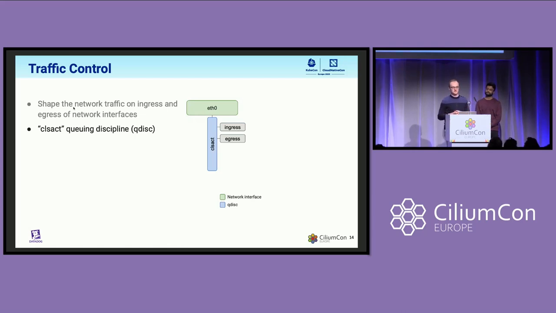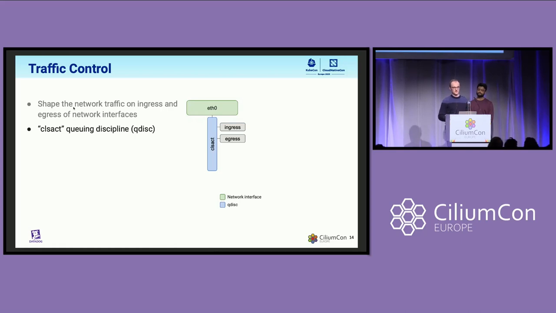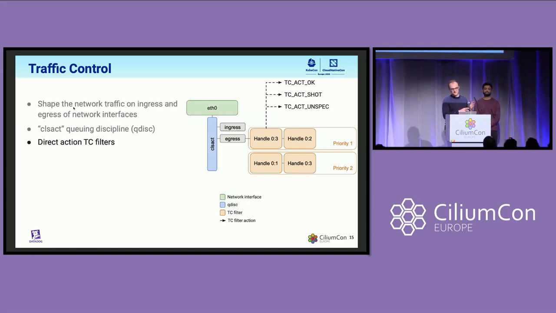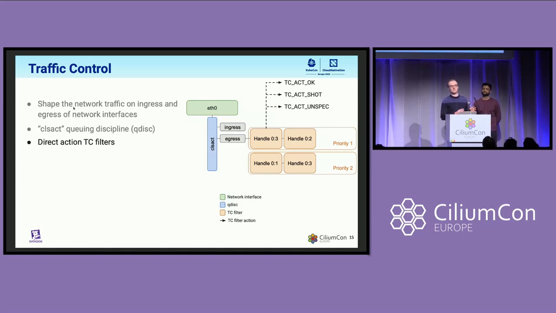The queuing discipline we care about here is the CLS Act one. This was specifically introduced for eBPF use cases and has two main hook points: ingress and egress. On these hook points you can attach eBPF programs called direct action TC filters. They're called direct actions because whatever the output of the program is, it decides the fate of each and every single packet. The three main outputs are: TC_ACT_OK, which allows the packet through; TC_ACT_SHOT, which drops the packet no matter where it was going; and TC_ACT_UNSPEC, which means the filter doesn't want to make a decision yet and allows the next filter to decide. Filters are identified by handles — either hard-coded or numbers allocated at runtime by the kernel — and you can also specify priority levels.